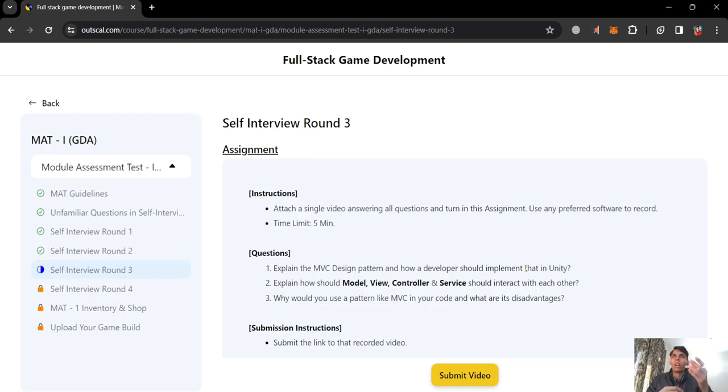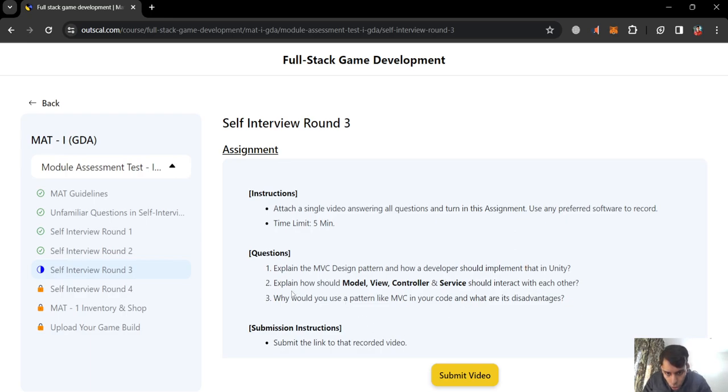View will handle all the trigger logic, collision logic, and handle all the user input. And it will also show all of the model's data to the user. View will be responsible for sending all of the user's input to the controller, and controller will be handling all of the business logic like the player movement script, and also the player's death event, or the player's attack event, like how will the player attack the enemies, etc.